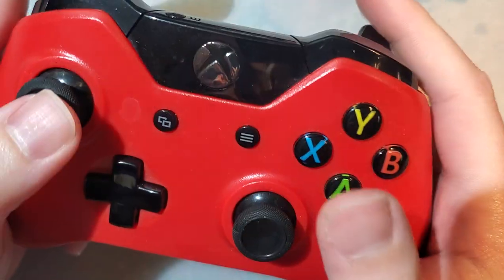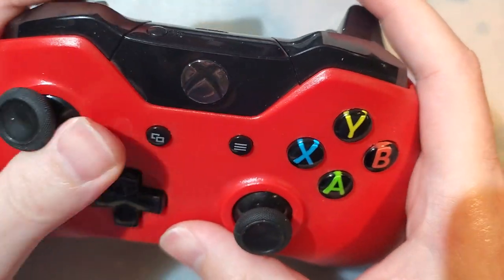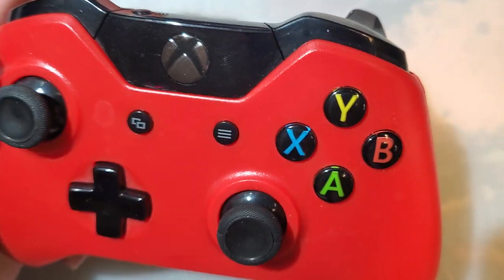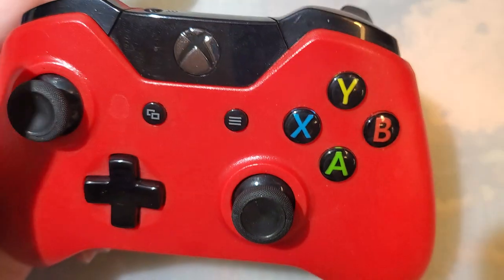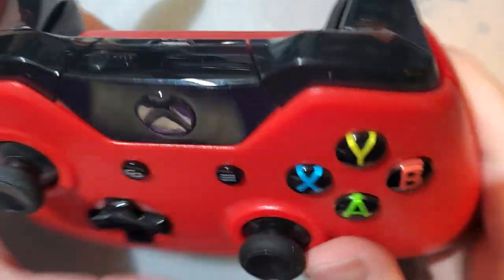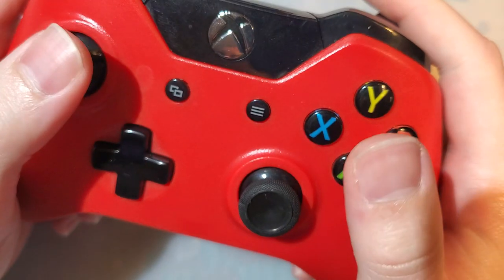Now, when I got it, I noticed exactly zero issues with it. And I have been using it for the better part of 5 years without noticing any issues with it. Now, I'm fairly confident this is an aftermarket shell. At the very least, the red parts are aftermarket because it should say Xbox there, and it definitely doesn't. But otherwise, it feels mostly fine.